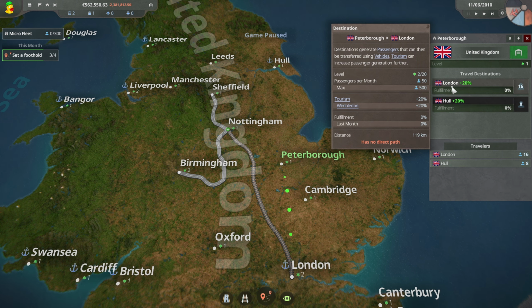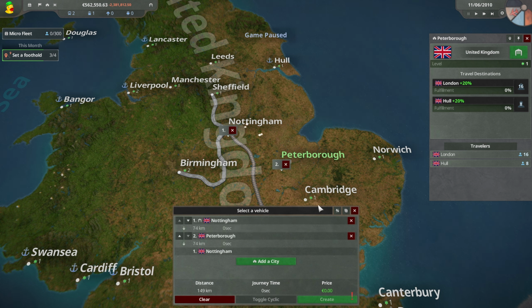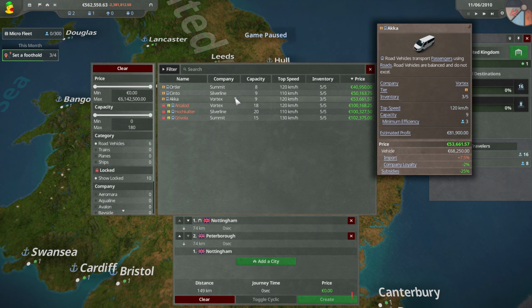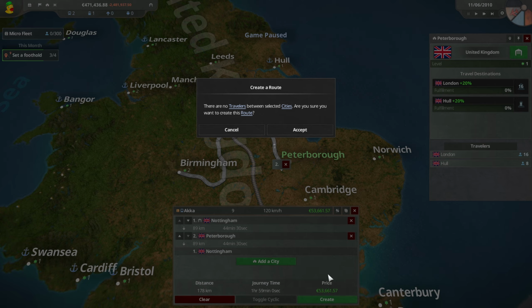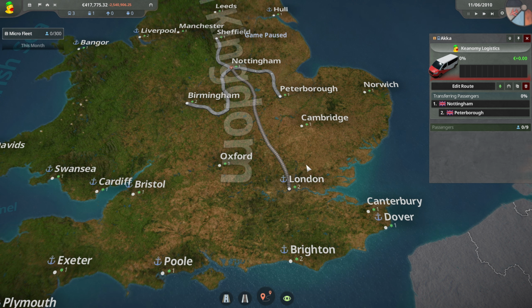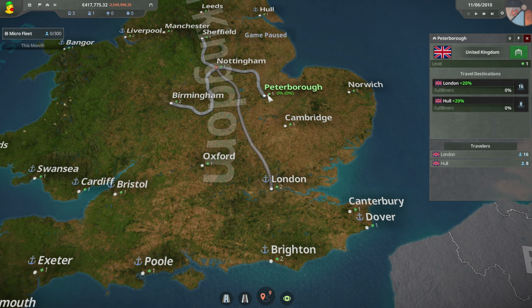Peterborough right here wants to go down to London as well. We could just connect that something like this. Bring on a road vehicle and we use everyone to shovel them into trains. We'll just make everyone go by trains. They're complaining about the fact that we weren't actually having any connections for that. Which is fine, because Peterborough, we know that he wants to go through Nottingham to London.